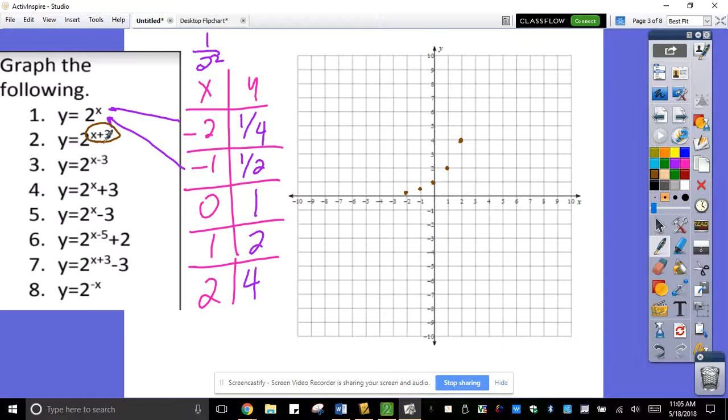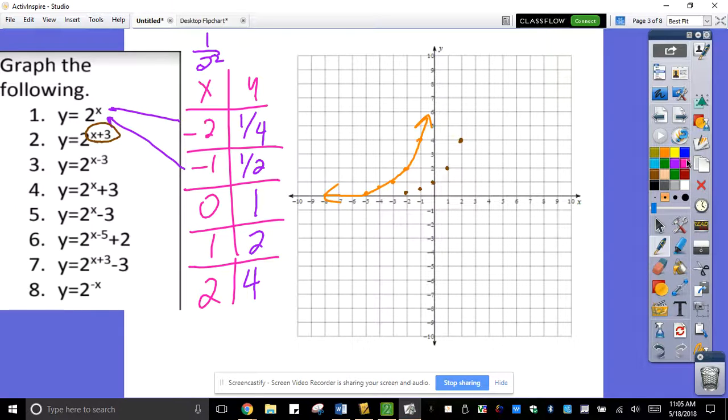At this problem, we go to the left by 3. So all these 5 points go to the left. 1, 2, 3, 1, 2, 3, and therefore a straight line. And the orange one is the graph of number 2.